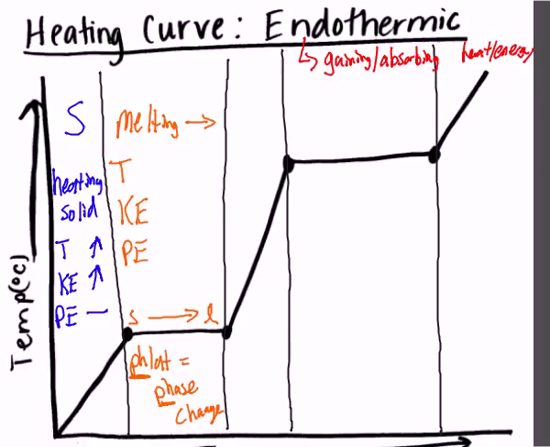What's happening with my temperature here? It's staying constant because it's that flat line. Kinetic energy is also staying constant. What's happening to our potential energy? It's going to increase, right? Because again, this is an endothermic graph, so your energy is constantly being absorbed. So potential energy is going to increase. It's not doing anything, but it's building up that energy that will allow the particles to break apart and move further apart to be able to move more in our next section.